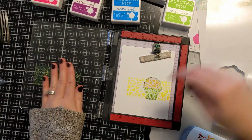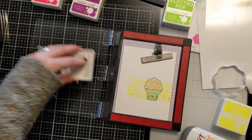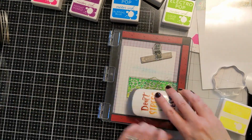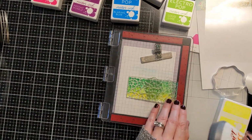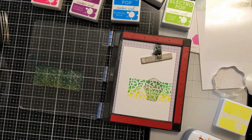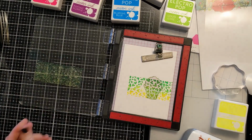But when I do the blue, I realize it ends up just immediately turning it green. There's no sign of blue there. So I'm just going to stamp that. Again, I used a little paper towel just to blend it off so it's not a sharp line. But I'm just going to push that down a couple times and get as good of coverage as I can for the little background.